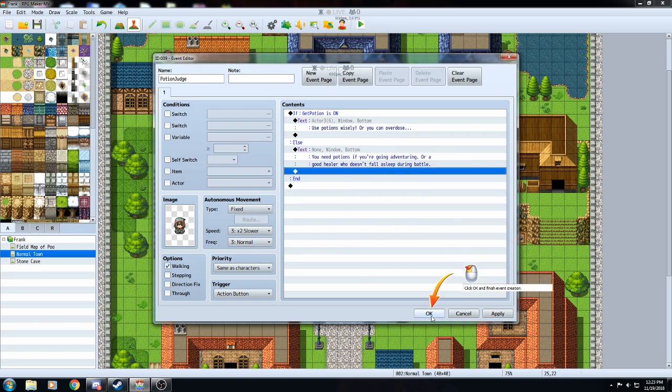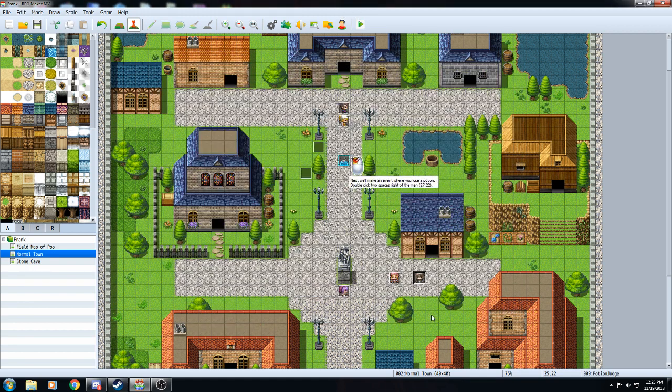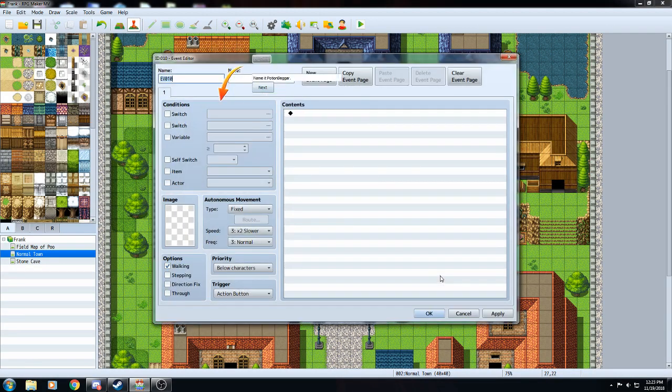Alright. That was a pretty simple one. Next, we'll make an event where you lose a potion. Double-click two spaces right of the man. 27, 22. Okay, potion beggar.